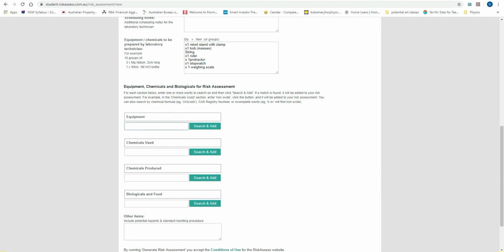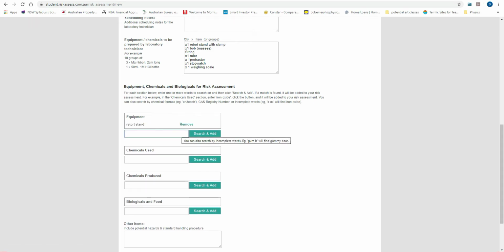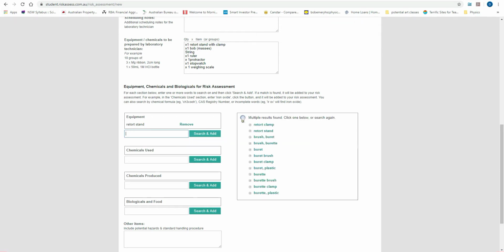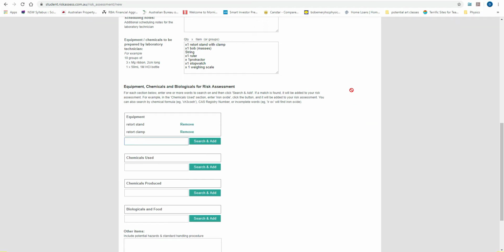So let's have a look at that. So we go retort stand. We got the stand and we got a clamp. Okay, now you enter each one of those.